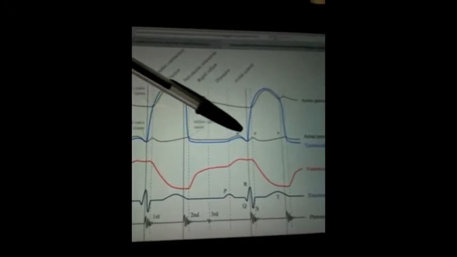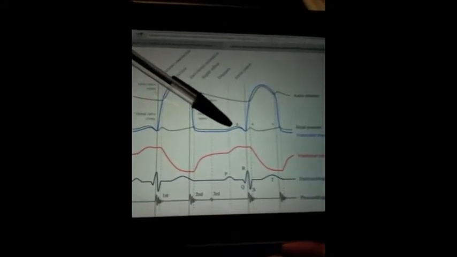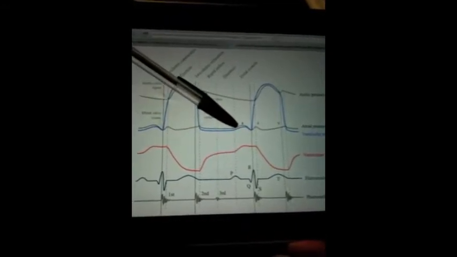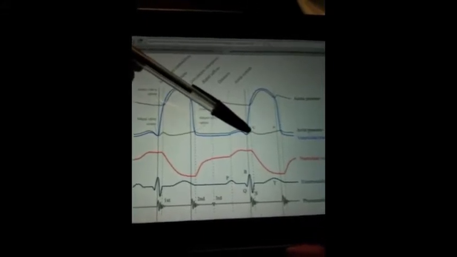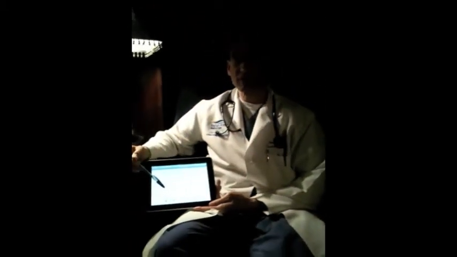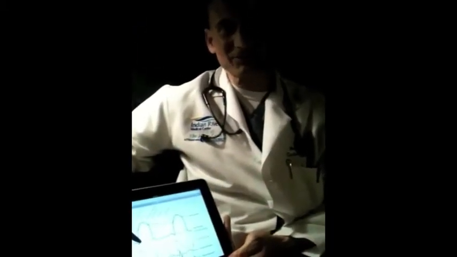You'll notice this line goes up when you look at the atrial pressure as the atria are starting to fill with blood coming back to the heart. Once the P wave fires again and causes the atria to contract, it forces blood across that tricuspid valve into the right ventricle, and the cycle repeats itself. So you can see how the electrical system of the heart really is the signals that causes the chambers to contract and force blood across those one-way valves to keep the heart efficient, delivering oxygen to the tissues.